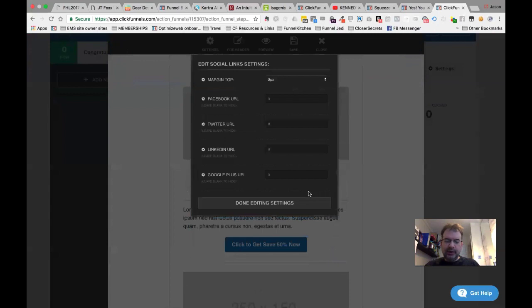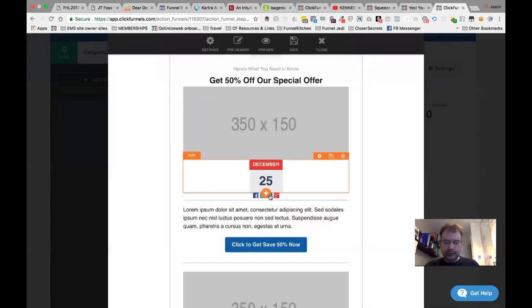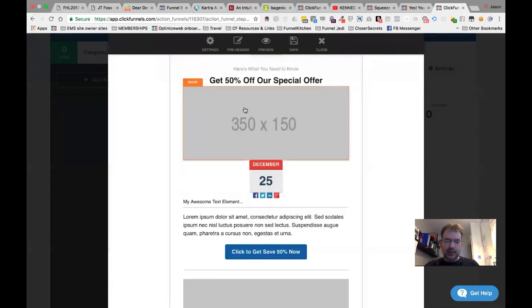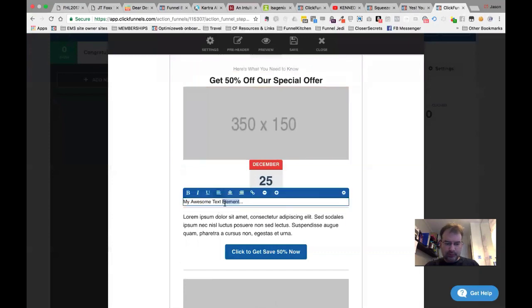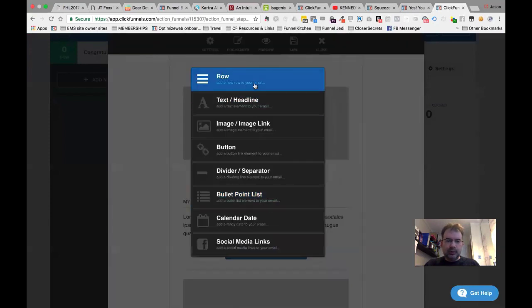You click on the gear icon to set the URLs for all of those things. And text headlines, of course, in the usual way. Rows. I think I've covered everything.